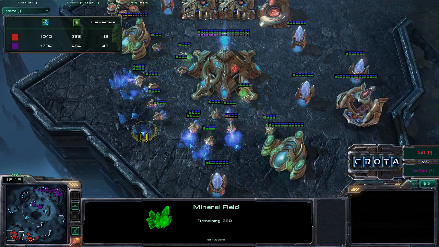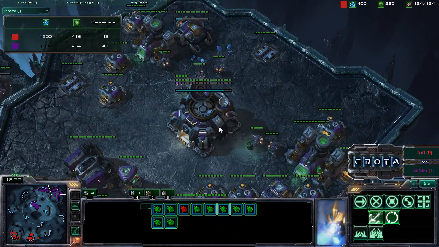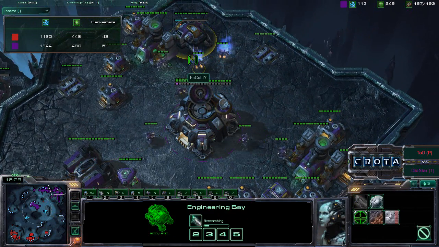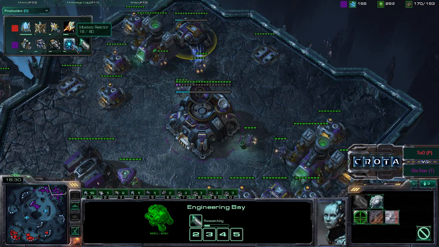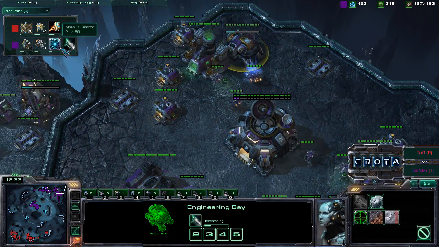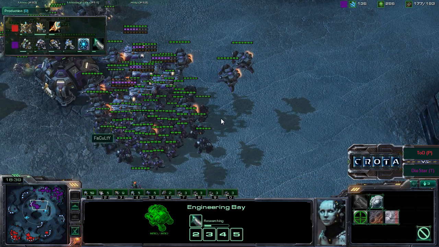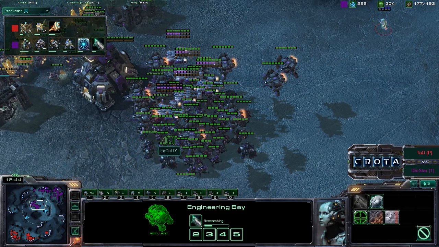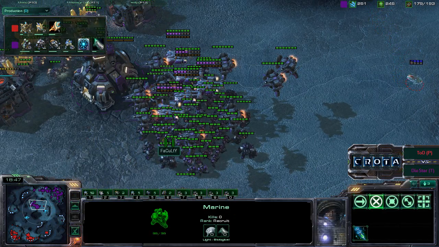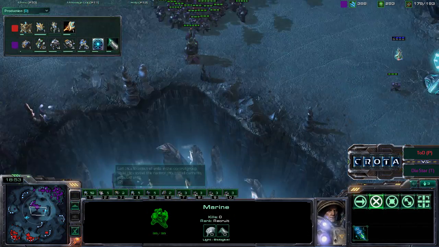Those mules will be able to effectively mine. And now Todd, who still has some minerals left in his main base, needs to figure out what his third base strategy will be. Engineering bay finally getting the level 1 infantry upgrades. We are also getting the Mobius reactor, allowing those ghosts to come out and have enough energy for an EMP shockwave. Vikings and Marauders still being trained up, and I believe DieStar is just simply waiting until he has a 200 food army before he pushes out.